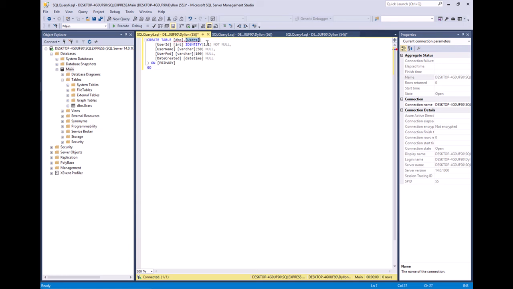So let's create dbo.orders. We'll go ahead and have an order ID. Let's have a user ID. And then we'll put a date created on there again.